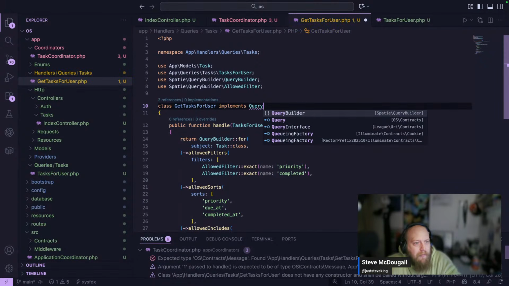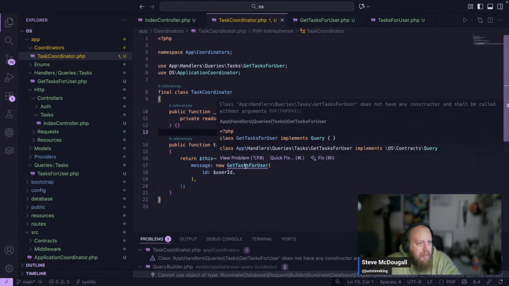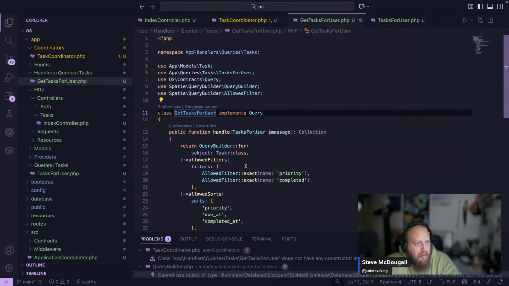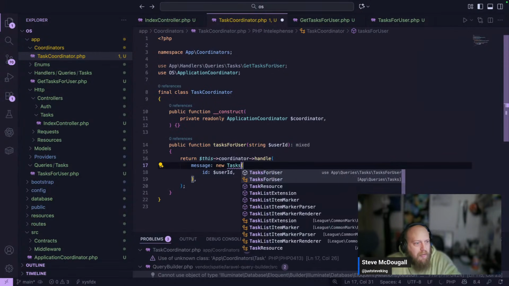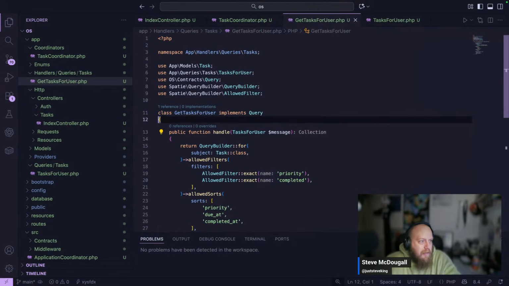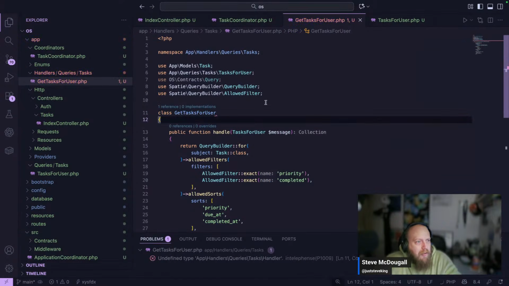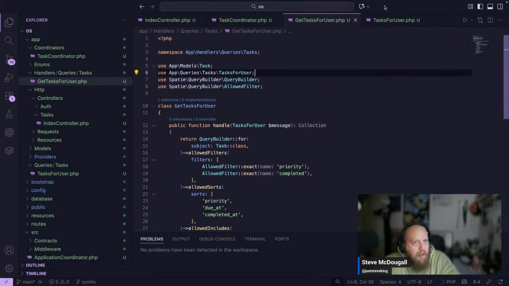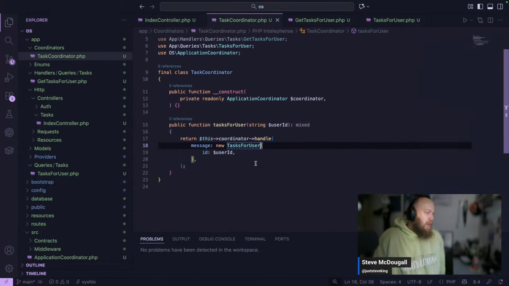Implement query. That should now be okay. So it should be called without arguments. That is incorrect. We don't have a handler. No biggie, I did it wrong. That's a query. That's a handler. Here we go. That's coordinator. Sorted.